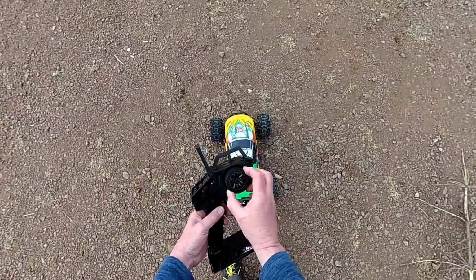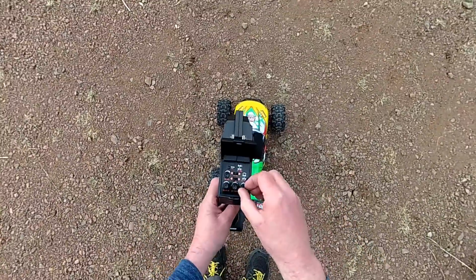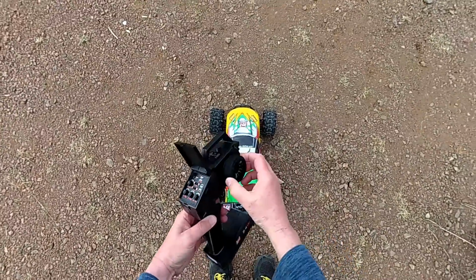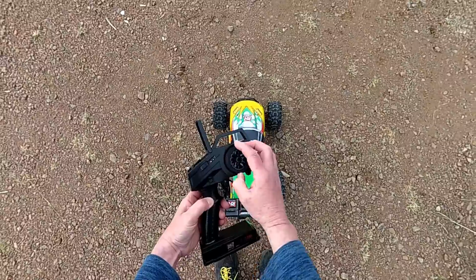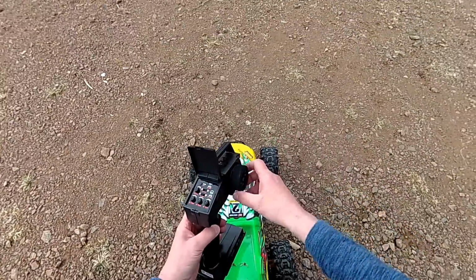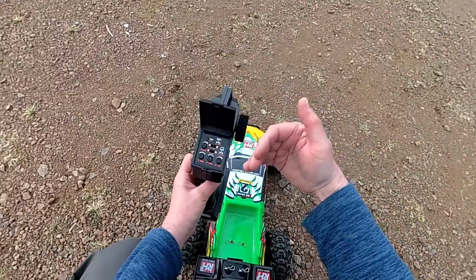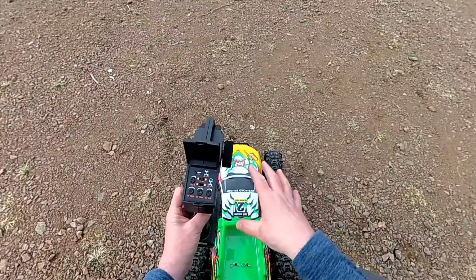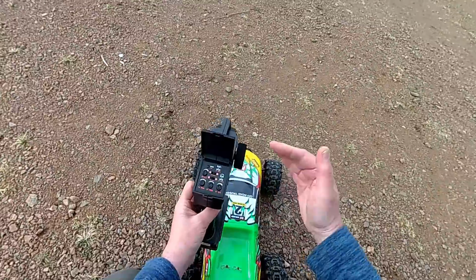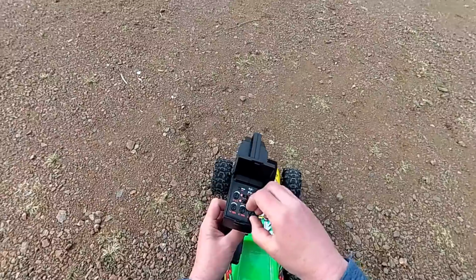So if I give that full turn, that comes right the way over there. As you can see, sort of the angle we're looking at there. If I turn this down, that actually alters, the same as it did with the throttle. This alters how much steering we've got. And we've literally got a tiny little bit. I sometimes find that good if I'm playing around the garden and it keeps flipping over because I'm trying to do too tight a turn. You can turn this down. Obviously you can't turn as tight then, but if you're just new to it, that might be a way of doing it. Or if you've got the kids having a go, that's what I tend to do with them, turn it down. The only thing is, again, they sort of run out of turn, but it tries to keep them slow as well, not that it works very often.